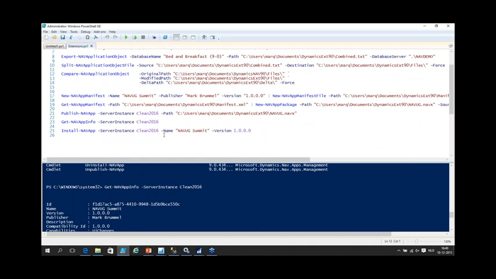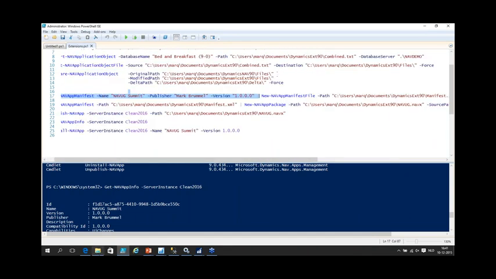So these are my delta files, and now I have to start packaging them. And there's a lot of things that come into play if you start working with extensions. I'm going to show you the easiest and simplest way of doing it. And the first step is to create an XML file, which is the manifest file. It needs a name. You can see that I have done this demo for the first time at NAVAC Summit. It needs a publisher, it needs a version tag, and that needs to be created as an XML file.